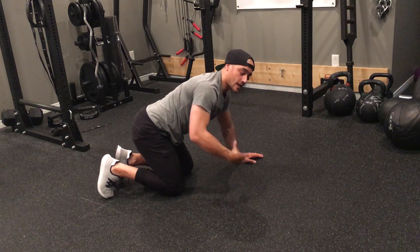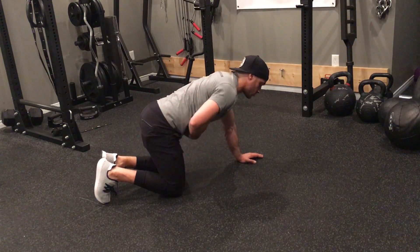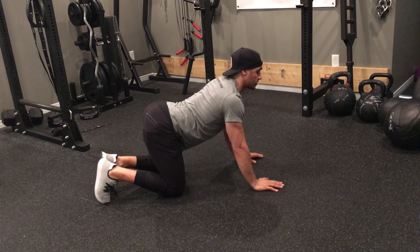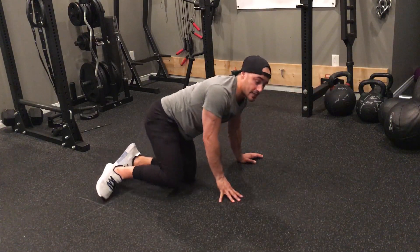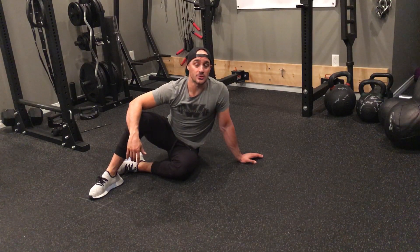When performing the exercise, make sure your glute is engaged by kicking back to help support the lower back. Make sure your stomach is on the whole time so you're not dipping into extension — stay nice and tight. Then reach out as far as you can with that arm, and try to get your shoulders to retract and depress a little bit as you perform this exercise.